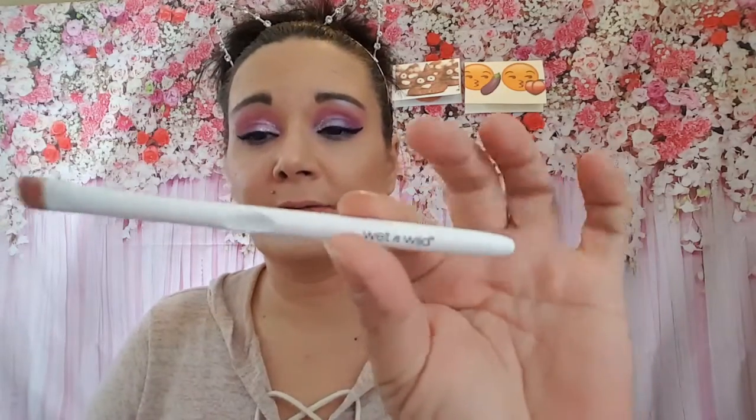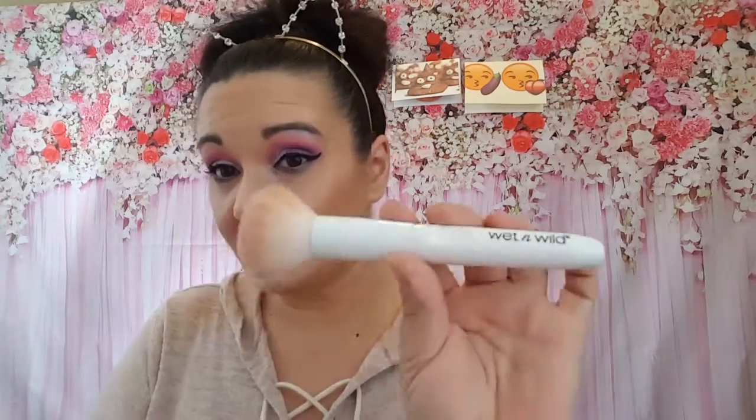And again, another Wet n Wild little brush. Not sure why it was over there. Also another Wet n Wild. This is the big puffy powder brush. And this brush is kind of odd, but I can't remember where I got it. It's a little Clinique brush. I had another Clinique brush. I think I gave it to Glitz, I think.